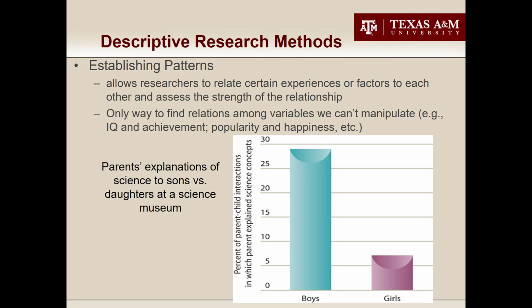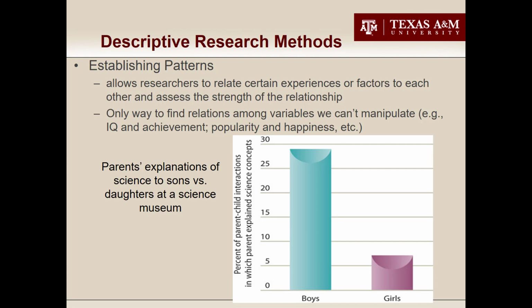So one of the most valuable features of descriptive studies is their ability to detect reliable patterns in human thinking and behavior as it naturally occurs. This is especially important when the variables we are interested in are ones we can't manipulate in an experiment, either because a variable simply can't be experimentally manipulated, for example, people's sexual preferences, IQ, or religious beliefs, or because it would be unethical to manipulate the variable, for example, people's recreational drug use, or whether parents mistreat or abuse their children.